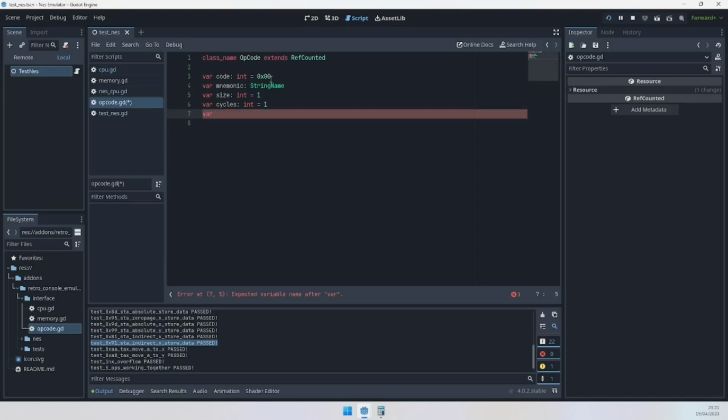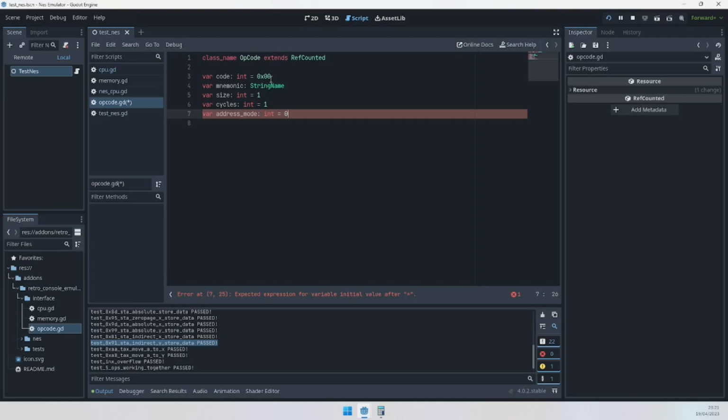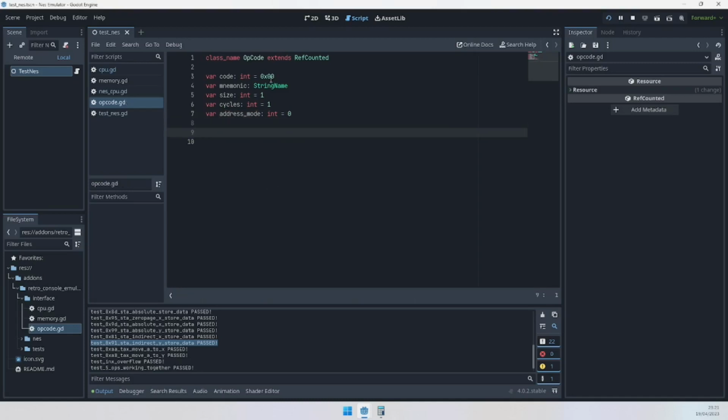And address mode, I will use integer instead of an addressing mode. But when I call this function, I will cast it from the enum.